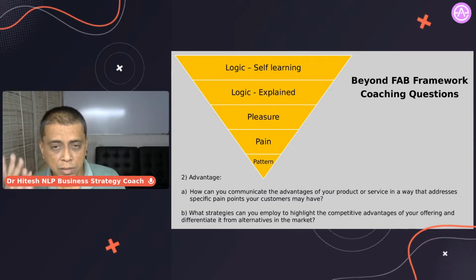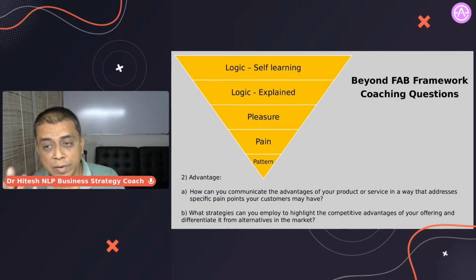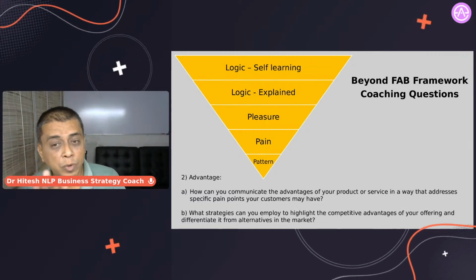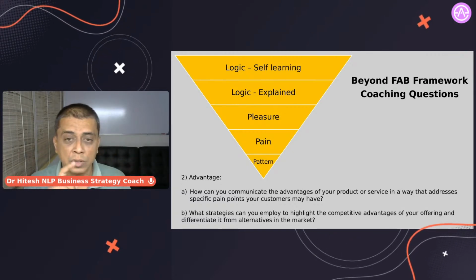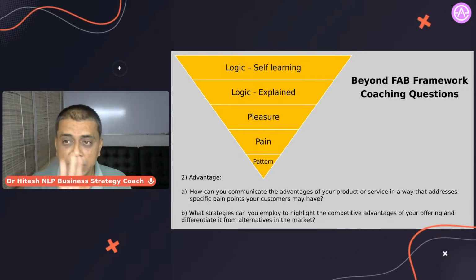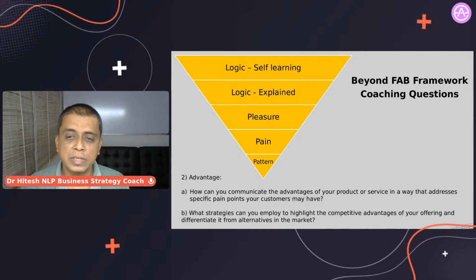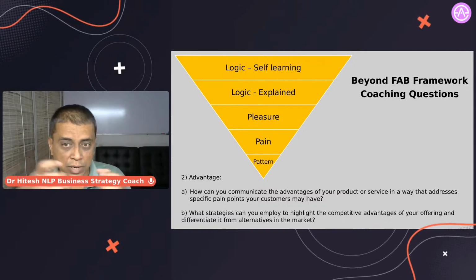Three answers. Next question: what strategies can you employ to highlight the competitive advantage of your offering and differentiate it from alternatives in the market? Here you are telling the advantage, and you are differentiating. A sales pitch is complex because it is not as simple as advantage alone; you must include other aspects also.